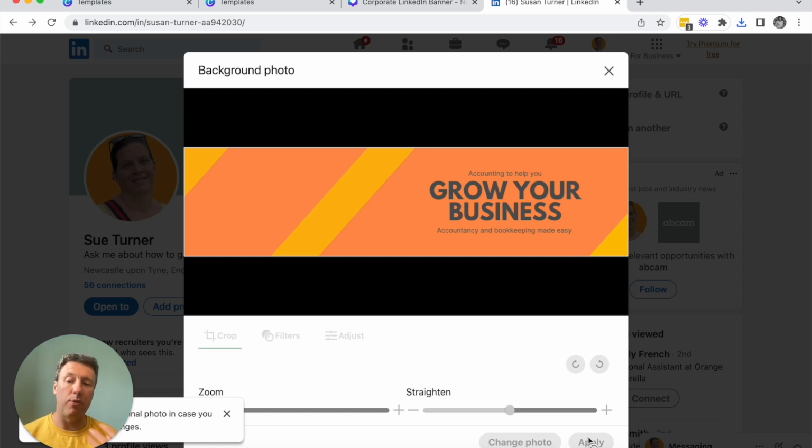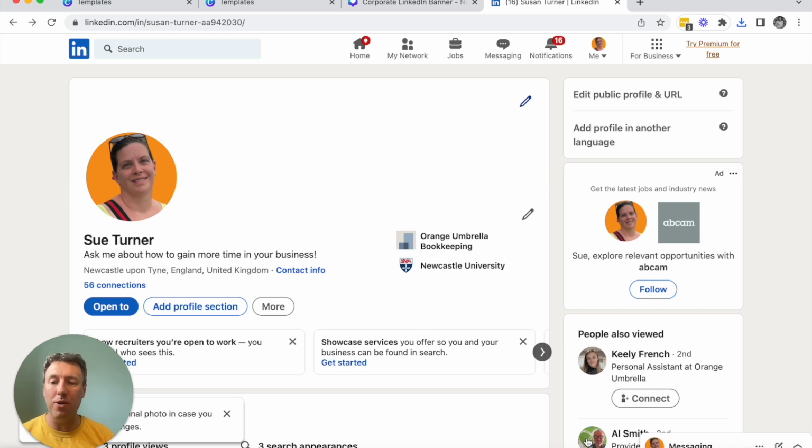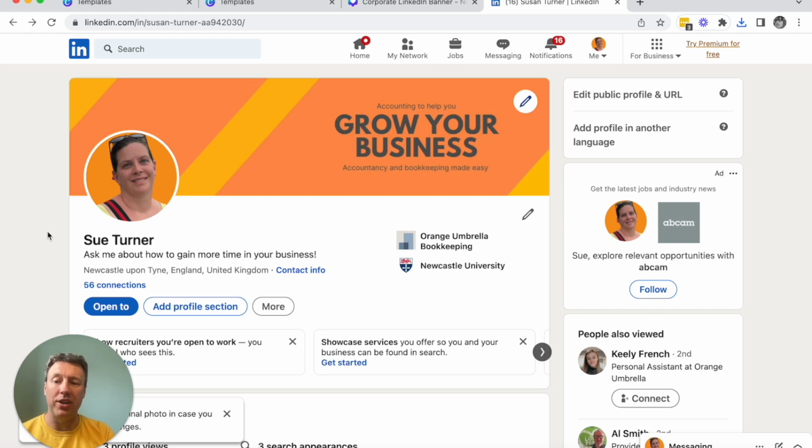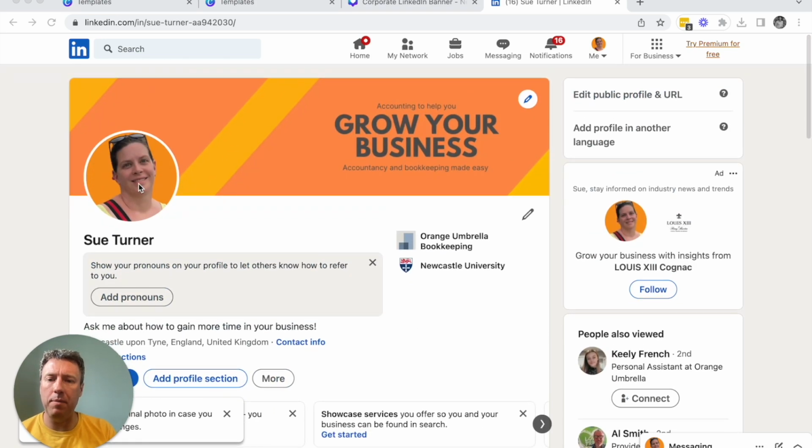Obviously, if we were doing this for real, we'd probably spend a little bit more time thinking about what we're going to do, and hopefully I'm going to come back to this and help my wife tidy it up as well. And once we've got this applied onto the actual profile, it's starting to look so much better. It's starting to look pro. So we now need to think about what else we can do to this profile. We've done three main things here: the profile image, the banner, and we now need to think about changing that all-important description.